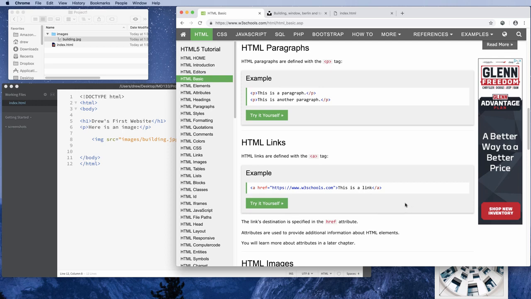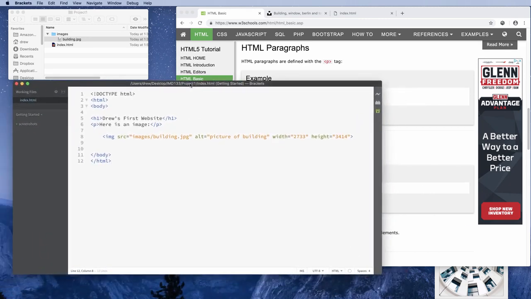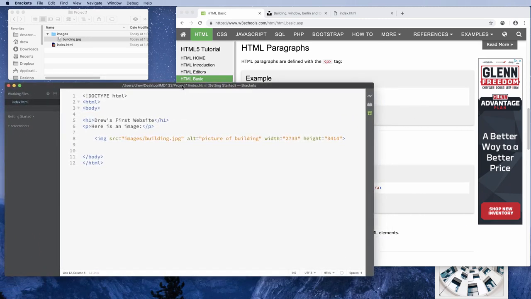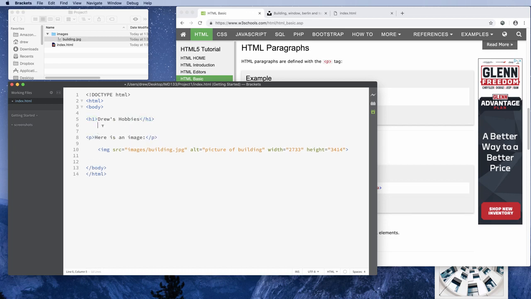So let's start with the harder one, which would be to generate pages of your own. So the first thing that you'd probably want to do is start to create your own HTML pages, your separate pages. So in this case, let's say that my website is going to be a site on my hobbies, and I'll just say that this is Drew's Hobbies. And I do have an image in there, but before the image, right after my title, that's where I want to put a little menu to my different hobbies.